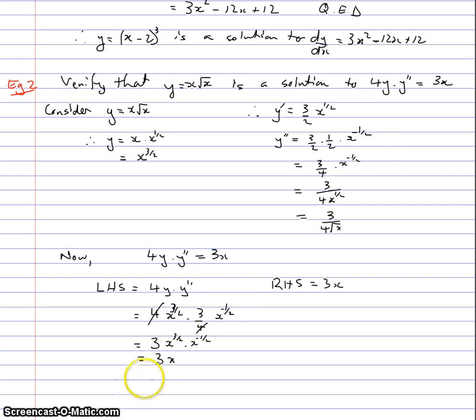We can see then that that is equal to the right hand side, which was what was to be demonstrated, QED, and there's our result. We have verified that that is a solution to that differential equation. So we needed to have an expression for y, for the second derivative of y, and then put them together on the left hand side and work through the left hand side to prove that it's equal to the right hand side. That is the best and most elegant way to work through a problem like this, where we need to verify something or prove something. Work down the left hand side, show it's equal to the right hand side.